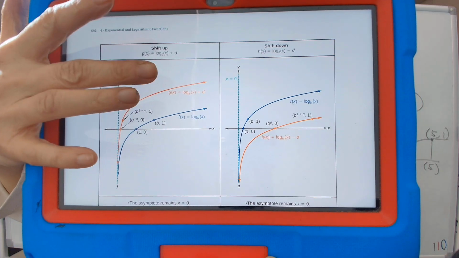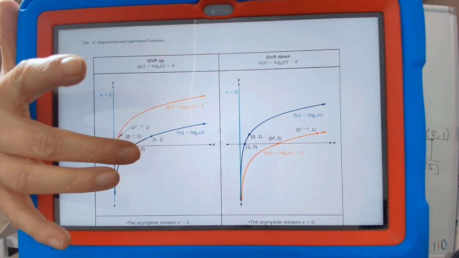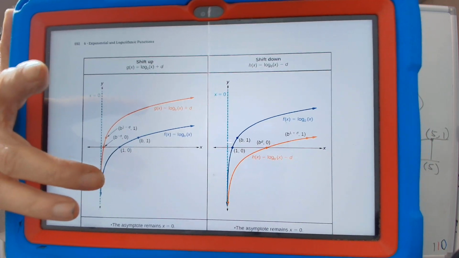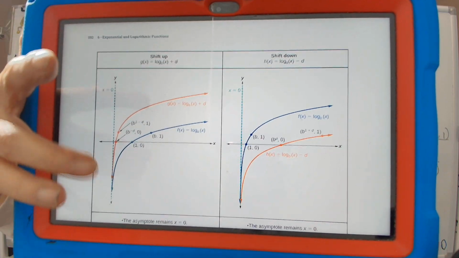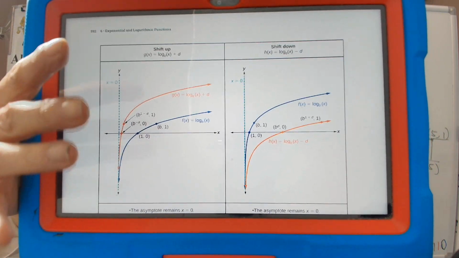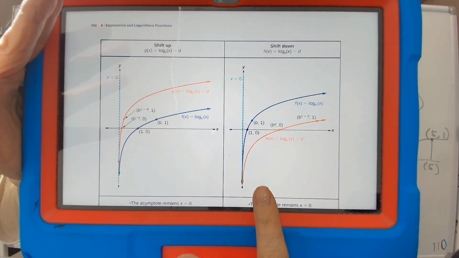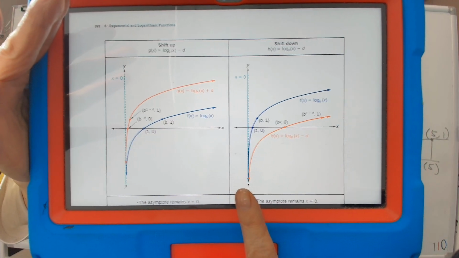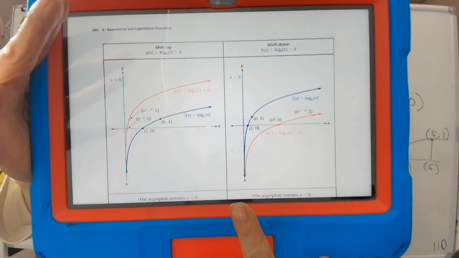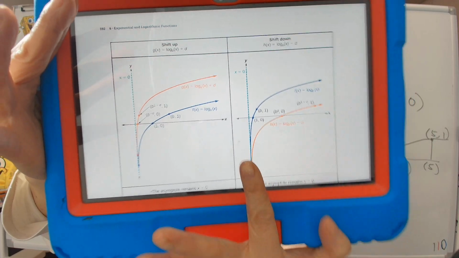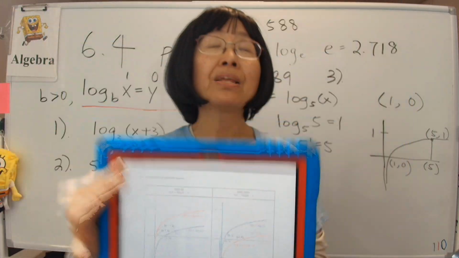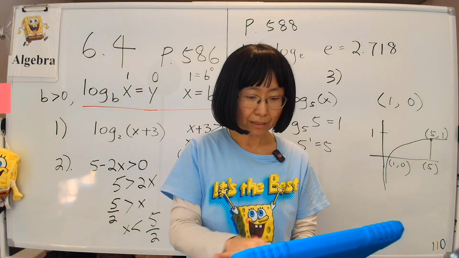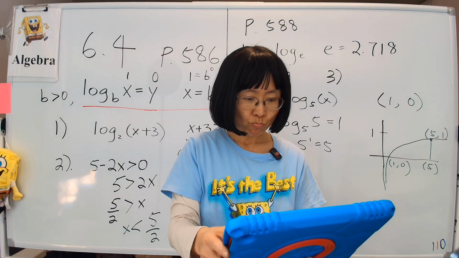If you add a certain distance, say d, then the whole thing is yanked up by d. But the asymptote doesn't change, okay? Because you're moving it vertically. So the asymptote is the same one. And similarly, if you subtract, you push the whole graph down, but the asymptote stays the same. And then the range and the domain stay the same too. Because you're moving the graph up and down, it doesn't change the domain or range. Anyway, so that's that. And let's look at the next thing.